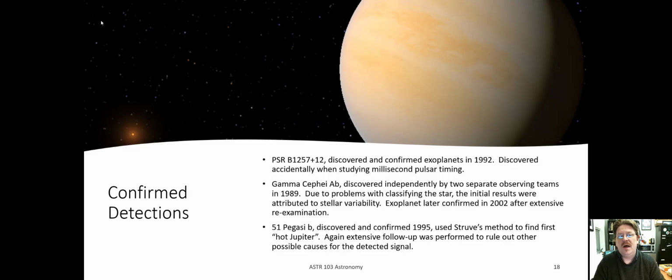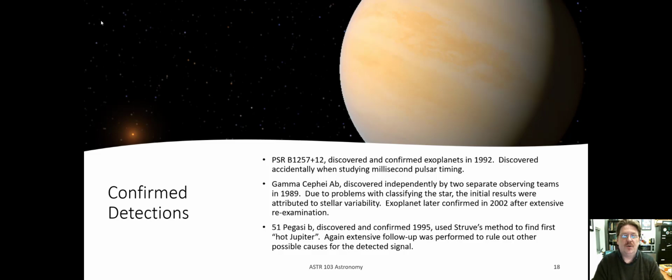No one in their right mind would have expected planets to be around a pulsar, because, well, a supernova is pretty violent, and you'd expect that planets would be destroyed in that event. Now, it's still an open question as to how these planets actually got there, but because pulsars spin with such accuracy and precision, they're known as cosmic clocks. And so when that clock is disturbed, when that rotational period appears to change, it has to be due to the gravitational influence of another body. And this was observed by multiple researchers, multiple teams. And so this has, again, been well studied and confirmed.